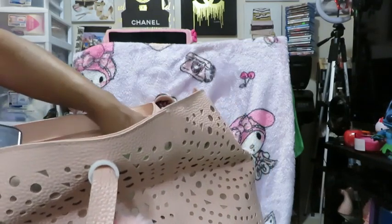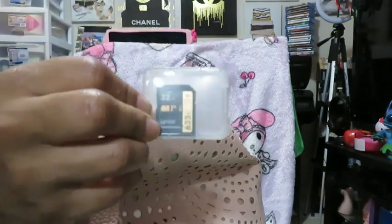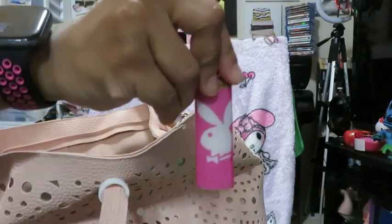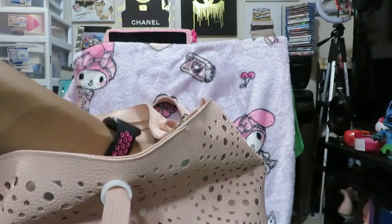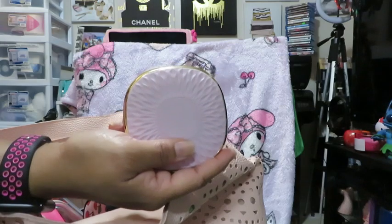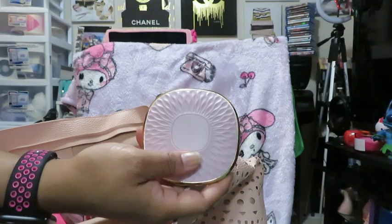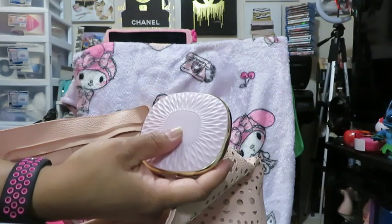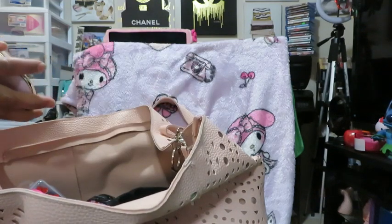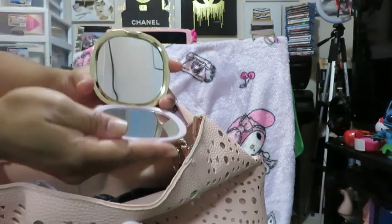On the inside pocket I have a 32 gig SD card for my camera. I also have a Playboy lighter — I'm a non-smoker but I always have to have a lighter for something or another. I have a mirror from the Dollar Tree — it came out around Mother's Day. They have four different colors: pink, purple, blue, and green. I have the pink, purple, and blue ones, and I bought another purple one for my daughter.